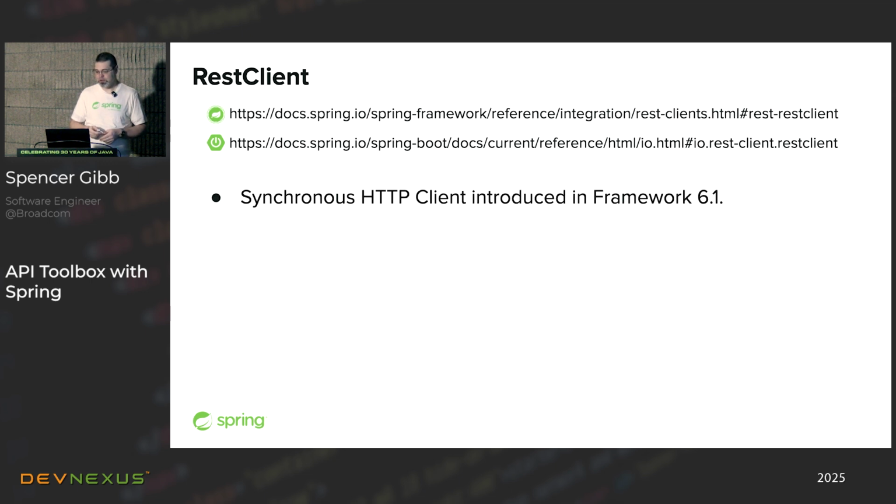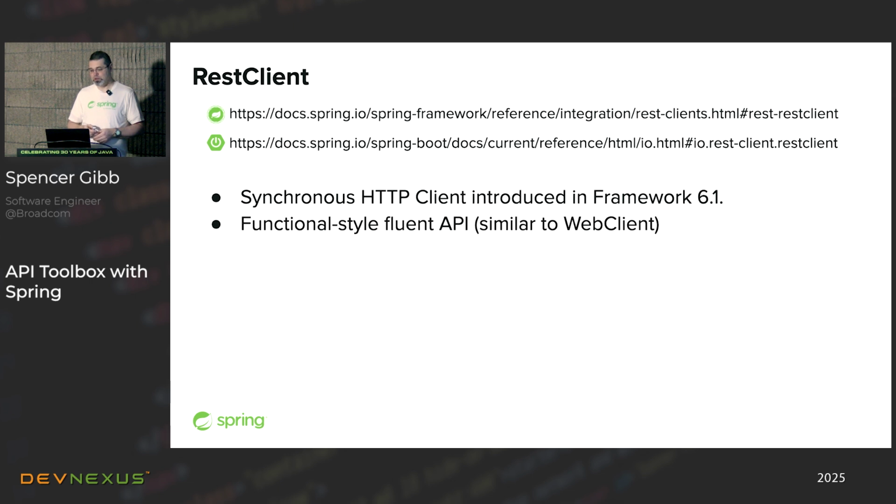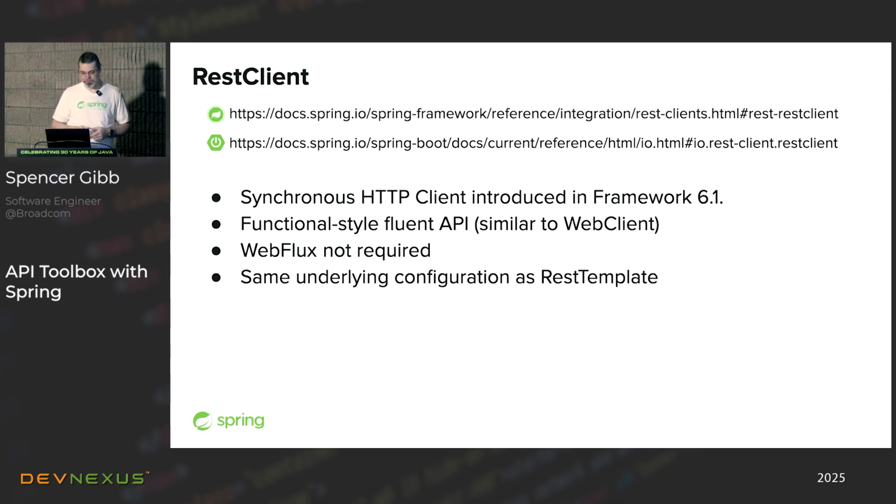And so in Spring Framework 6.1, we created RestClient. This is the blocking synchronous version of WebClient. It's a similar fluent style API, and WebFlux is not required. So if you don't want to use WebFlux, use RestClient. The underlying client that actually does the HTTP request is configured the same way as RestTemplate, and you can actually get a RestClient from a RestTemplate if you'd rather do that.